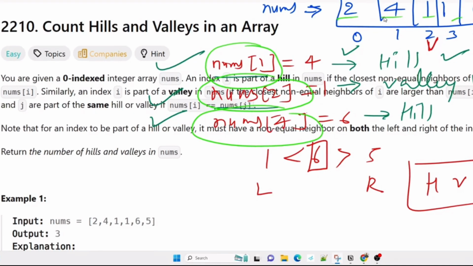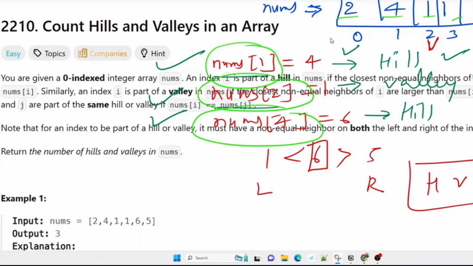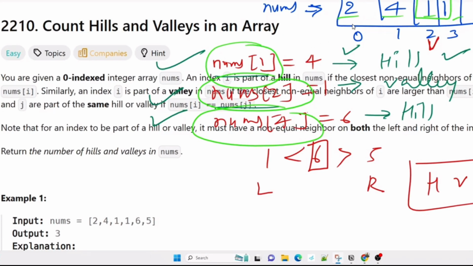But we can't just compare direct neighbors, right? We'll keep comparing, because duplicate values can happen, like this, if we have duplicate values, let's suppose 1 1. So don't break the landform. We will not break the landform that we have seen, right?